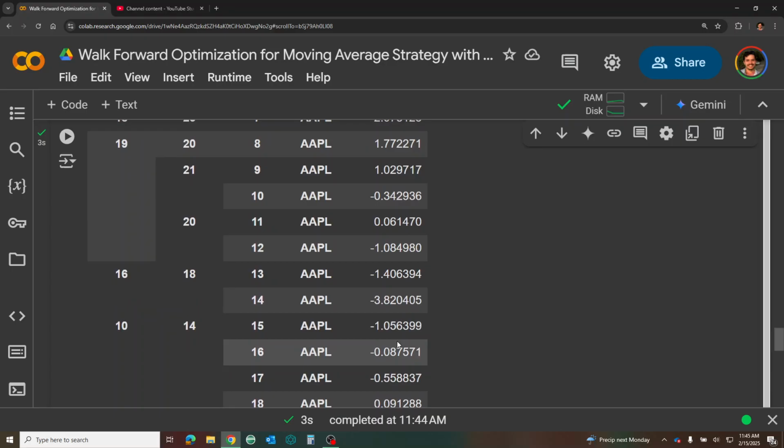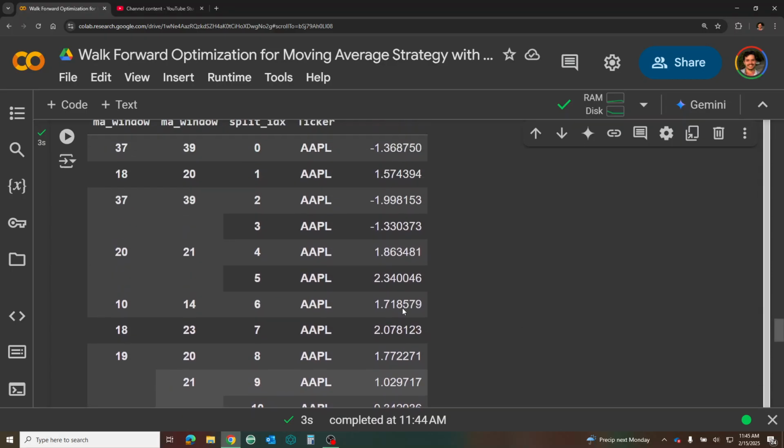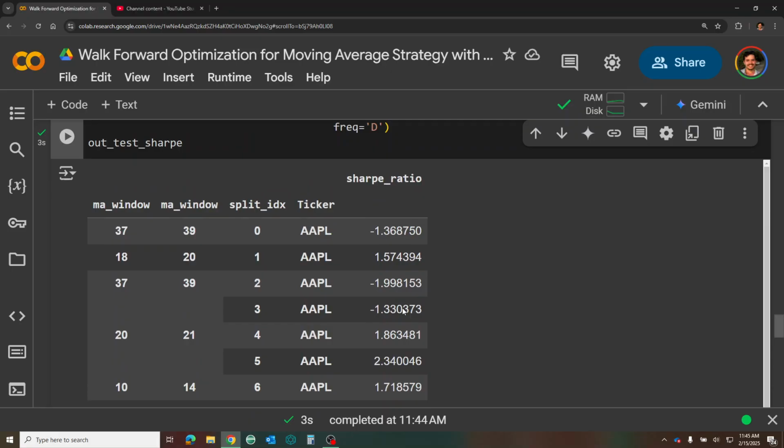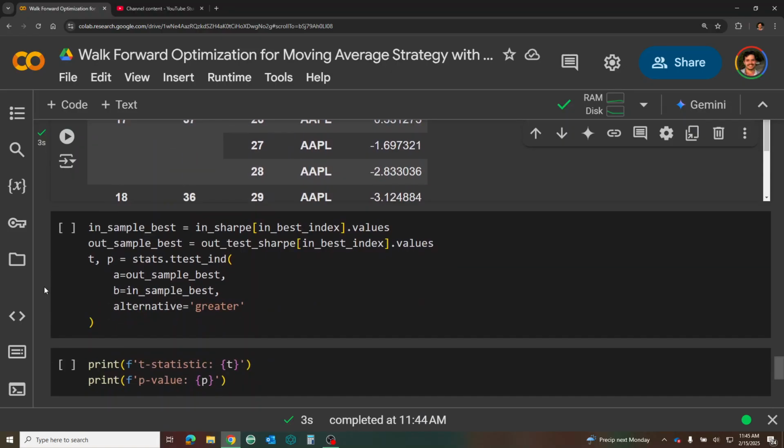You can see that a lot of these are negative, but a better way of testing whether or not our in-sample parameters perform well on out-of-sample testing data is to do a p-value test statistic.